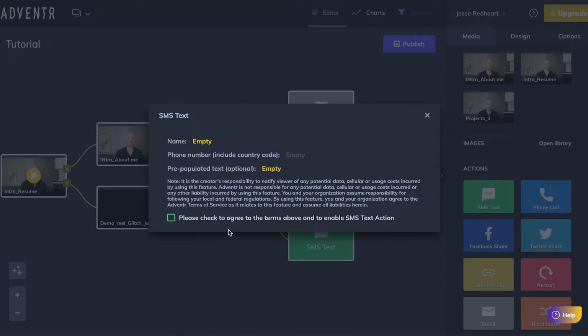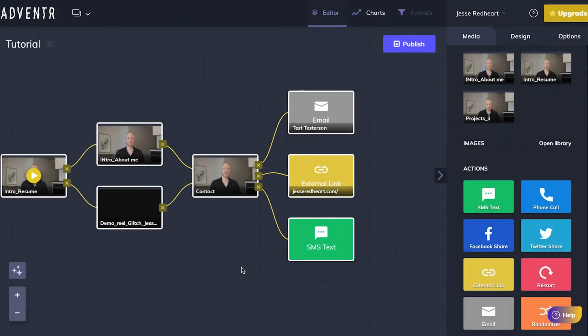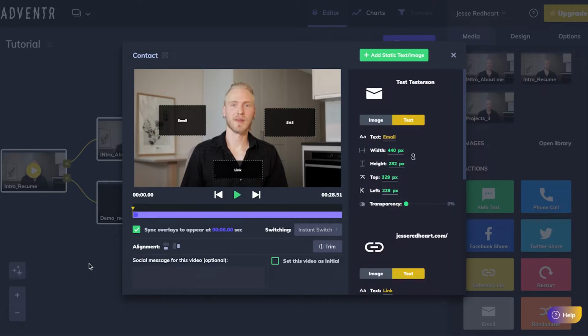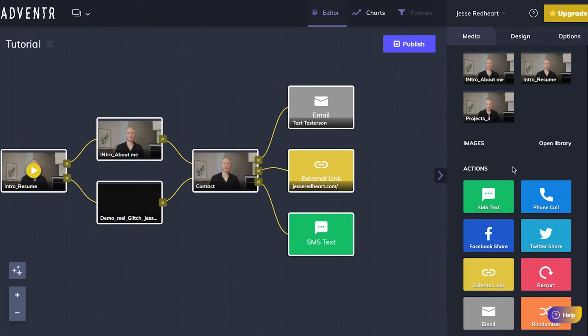And with the SMS, you can add your name, your phone number here, and you have to click that you agree to these rules. Instead of these default buttons, you can actually use your own icons or logos. So what you have to do is upload the images right here. I already have a couple of icons that I use for different projects.